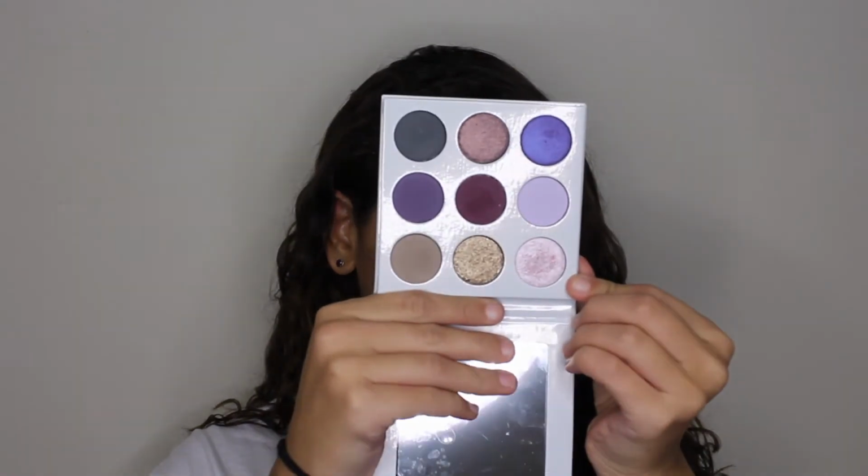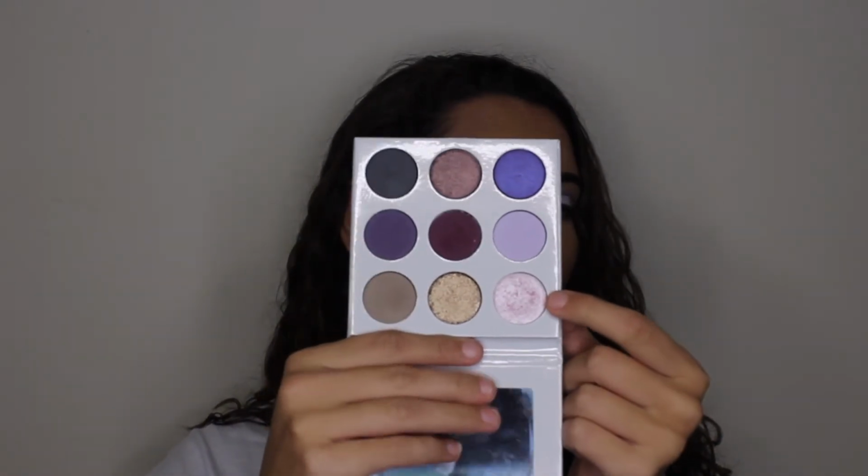Okay, so I'm going to go ahead and finish the other eye off of camera, and I'll be right back to give you guys my final thoughts. Okay guys, so I'm actually very, very happy with the way this eye look came out. I did not apply mascara or falsies or anything. I wanted you guys to really be able to see this look. The only thing I did off of camera was add a little bit of that periwinkle color, which was this extra shimmer that I used as a highlight.